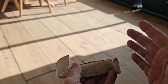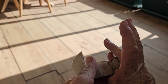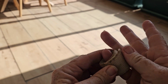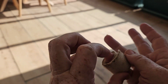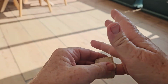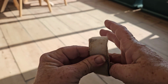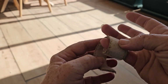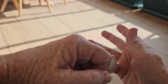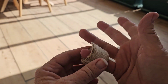You move away all the feathers. You don't pluck them out or anything. You just lift them up. You put the collar on and you make sure it's tight around the neck. However, you don't want to make it so tight that you can't put your pinky finger in between. That is too tight. So you have to loosen it just a little bit. And then if you can stick your pinky finger in, which you can, see, stick my pinky finger in, that's the right size. So what does this collar do?